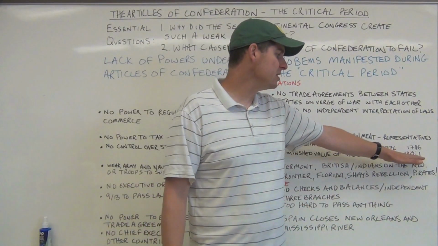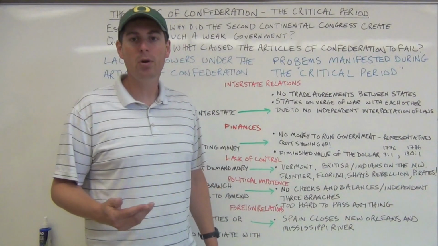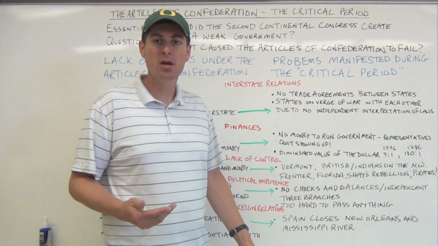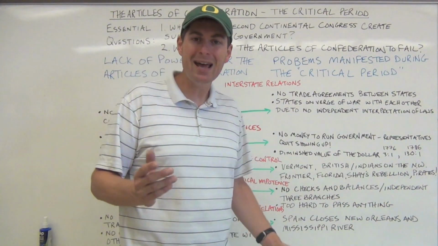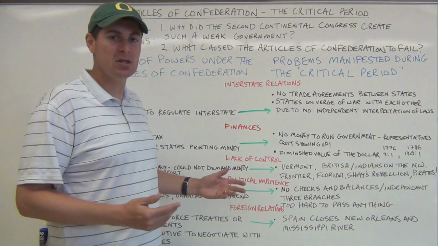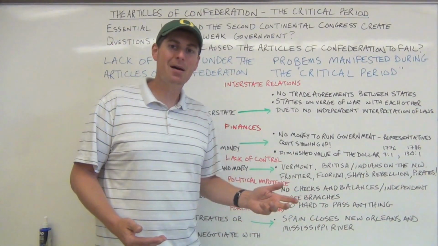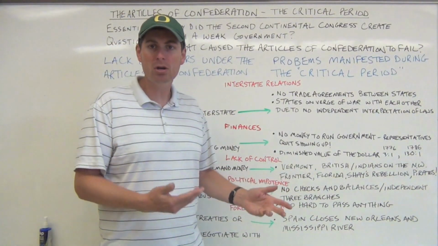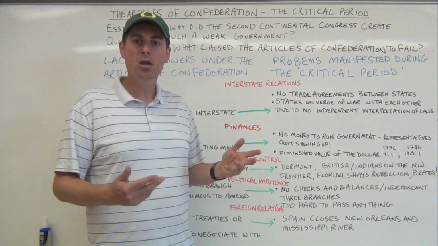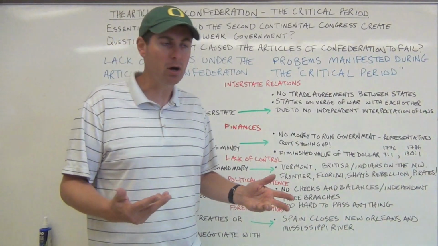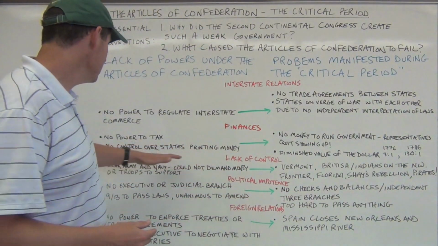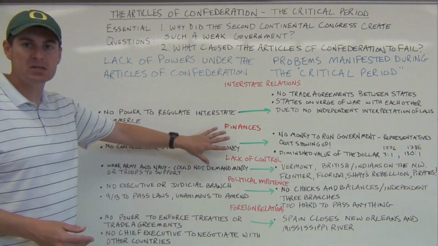Ten years later, in 1786, the value was now $130 US against 1 Spanish doubloon. That just shows that the states were printing money left and right to pay expenses. But when that money is not backed with hard currency, that is gold or silver, you have dramatic problems that occur. That's a huge issue. So again, we have some major problems in the area of finances.